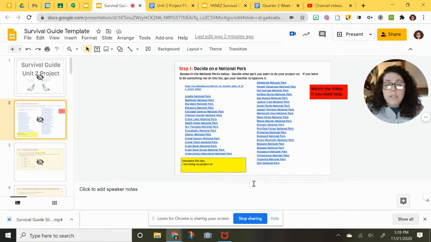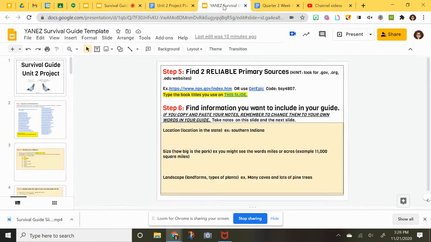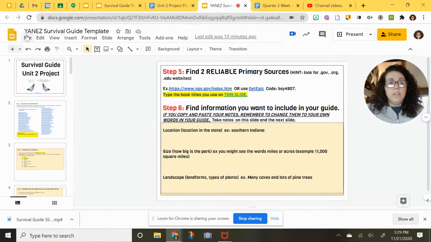Another little trick is if your slide is really big or small and you want it bigger, you can make your hand go to these 3 dots, pull it down. That's one way to help it. I'm also going to make sure that on each slide you have a video to watch for help. I haven't made all the videos yet, so they're not linked, but I did want to make sure that you know about that. Okay, so back to mine. This one is mine. It says Yanez because I want to be able to write on it and that type of thing if need be.